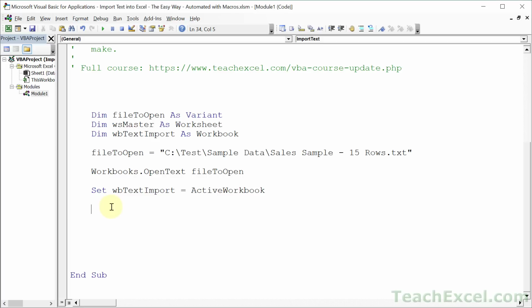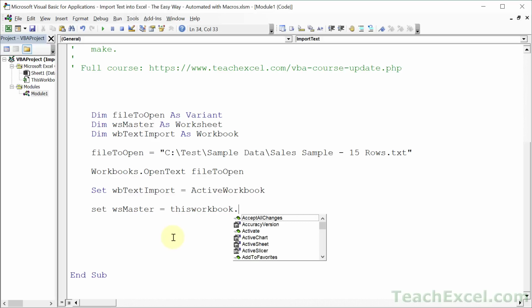But now let's get the WS Master worksheet. I'm going to show you two things to do. The first one is how to put this into a new worksheet, and that's rather simple. Reference the workbook where you want the new worksheet. We want it in this workbook, which is the workbook with the code in it. That is different than the active workbook, although sometimes they are the same. It can get a little bit confusing, but ThisWorkbook always refers to the workbook with the code in it. That's where we want the data to go.